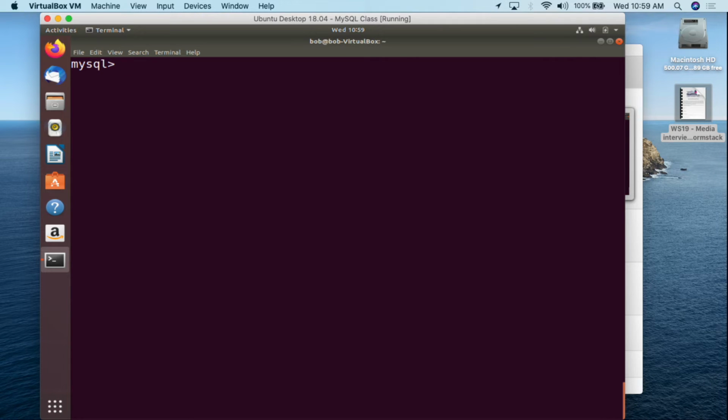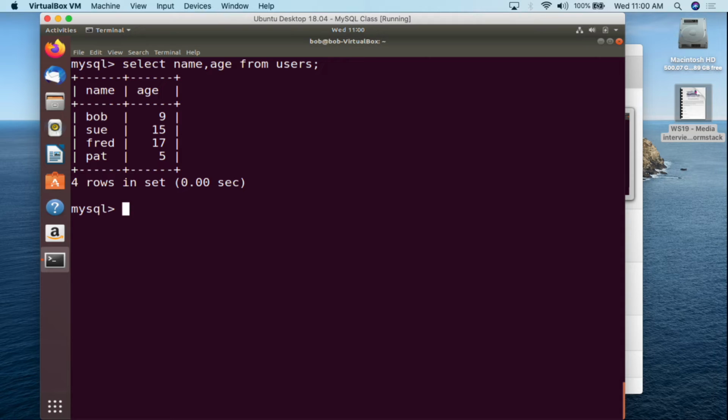And from here, what I'm going to show you is how to only select particular columns. So what we can do is select, and then let's say we just want the name and we just want the age. So all we want is the name and the age, and then we do from and the users table, right? So that's all the information that we need, and then we can hit enter. And so now you can see we get name and we get age. So we don't get the user ID, we don't get the gender, so on and so forth.